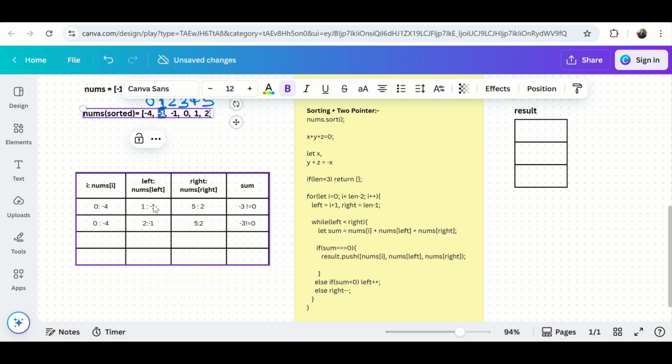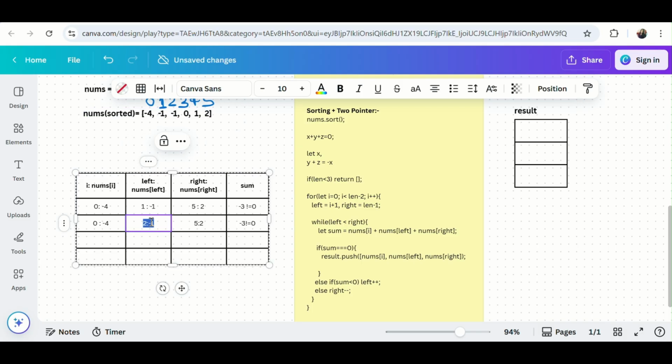Here, when I incremented my left, the value is the same. In this case as well, the value of nums of I is -4 and the value at nums of right is -2, and the sum is going to be equal.